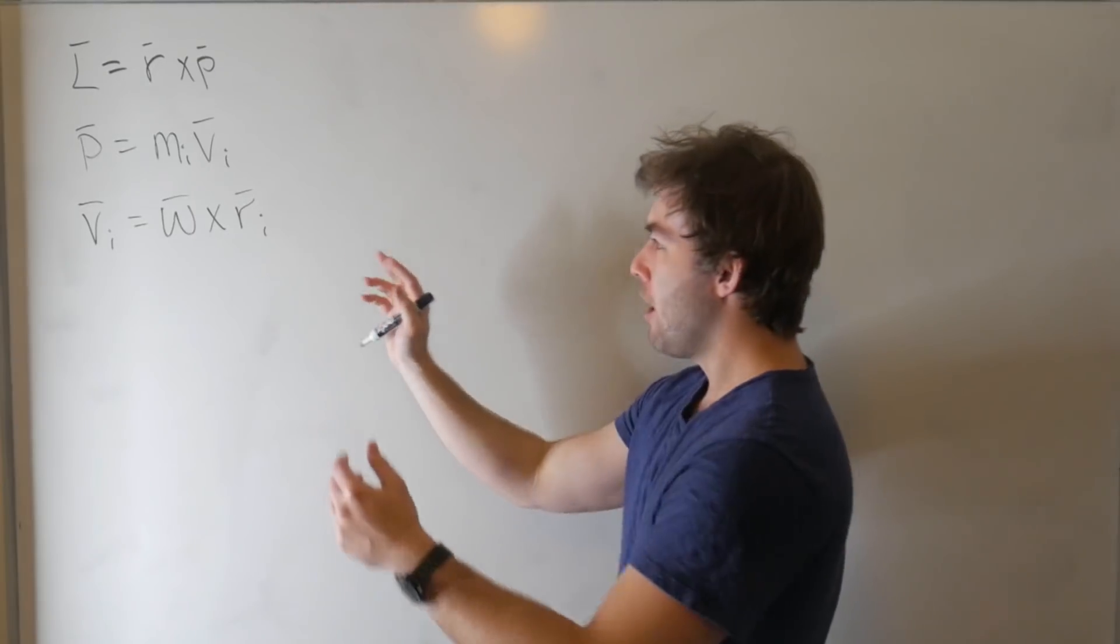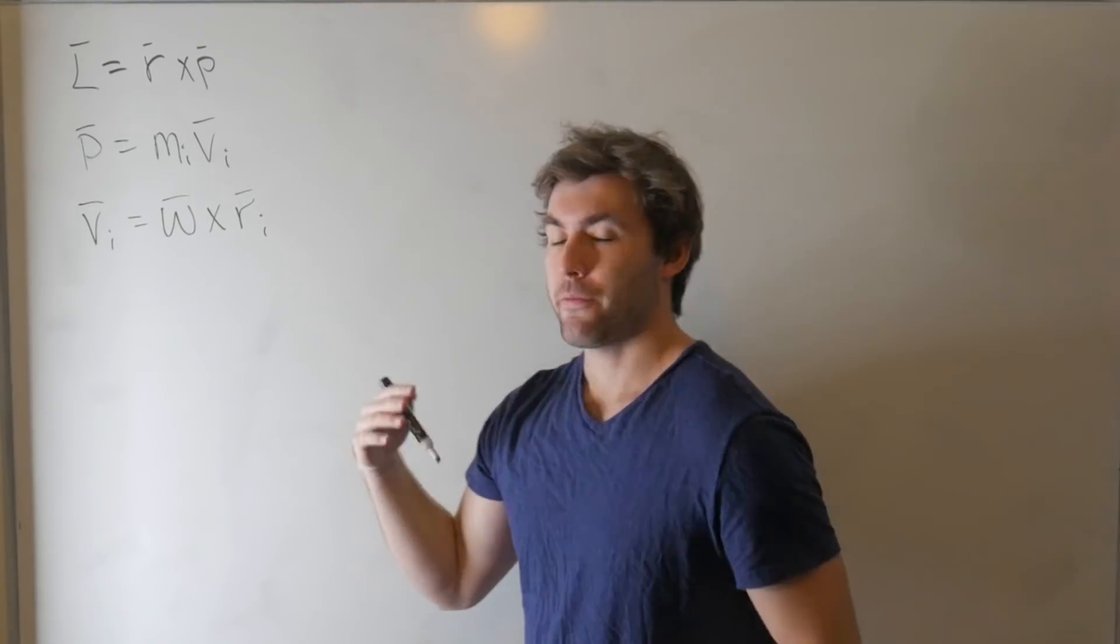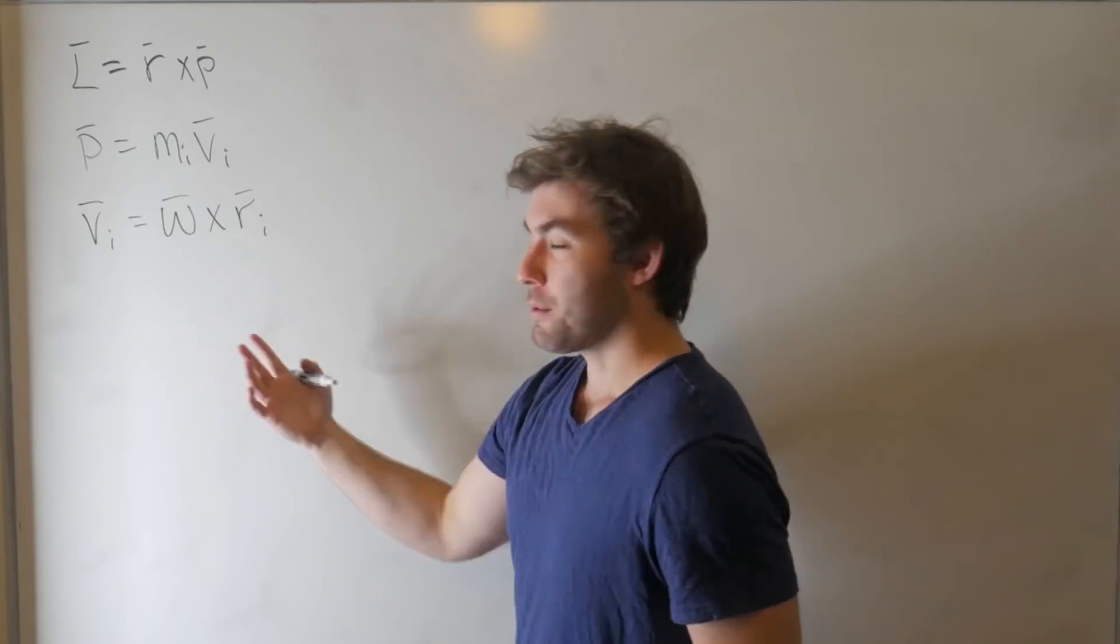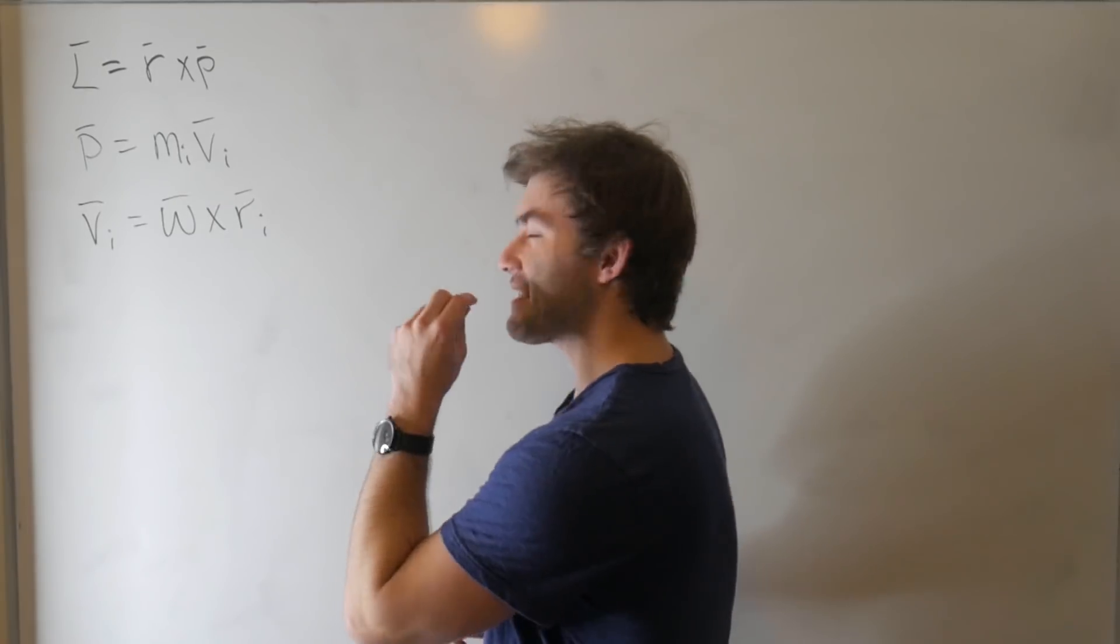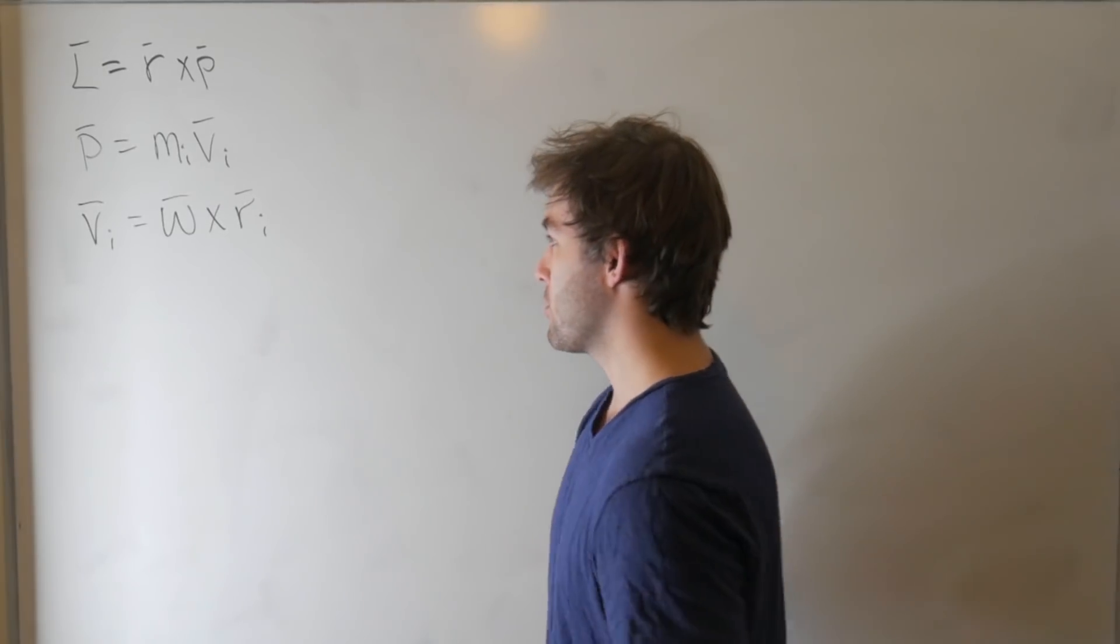In other words, we know that V is just the mass of the i-th particle times the velocity of the i-th particle, but the velocity due to that rotation is just the cross product between the angular velocity and the radius vector of that i-th particle. So if they're perpendicular to each other, you get the very familiar V equals omega R. But it doesn't have to be that way, so this would be much more general.